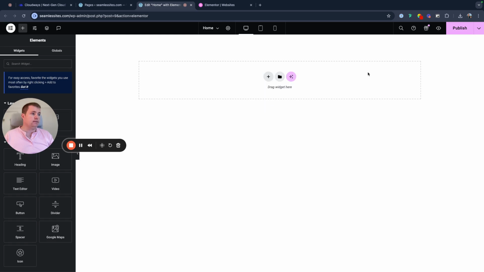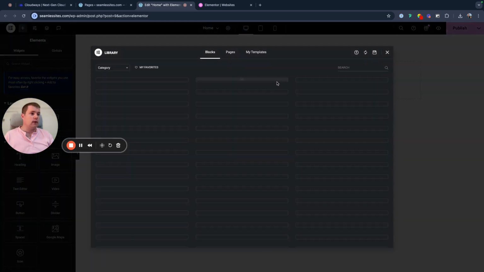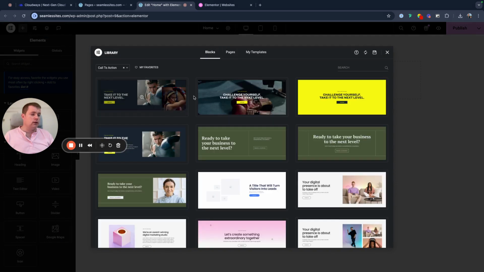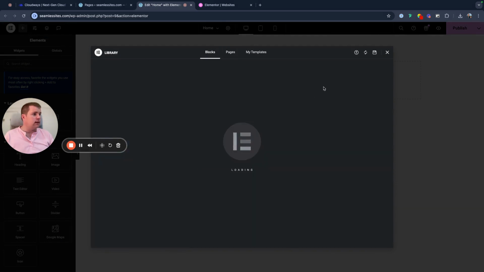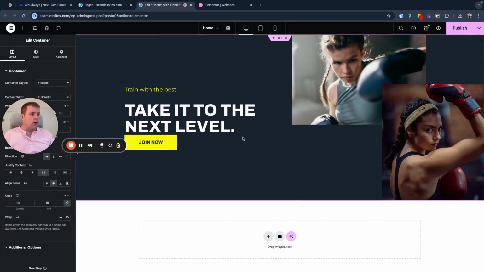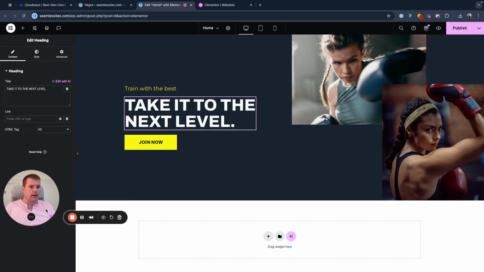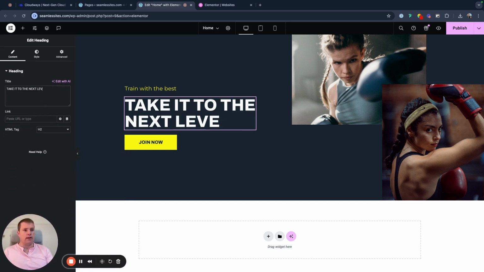We'll go to call to action, and we can just put that right in there just to show you how it works. And then there's a section that's already pre-built. So to edit any of this, any of the template stuff, you just click on it, and then the sidebar here on your left gives you very easy access to change it.